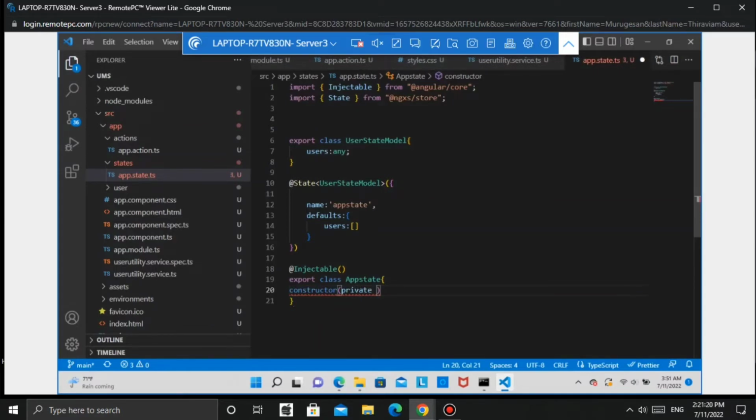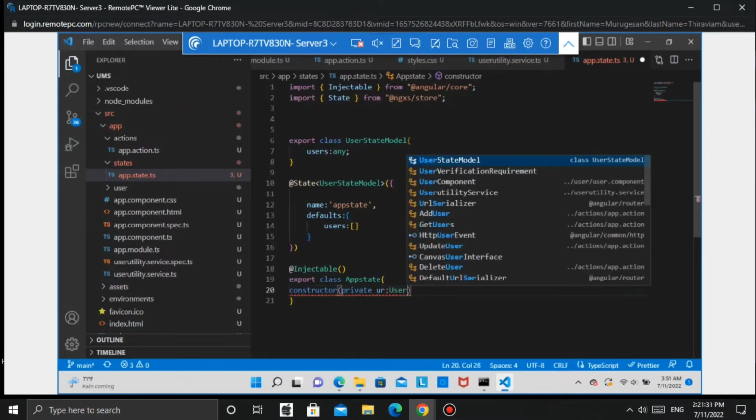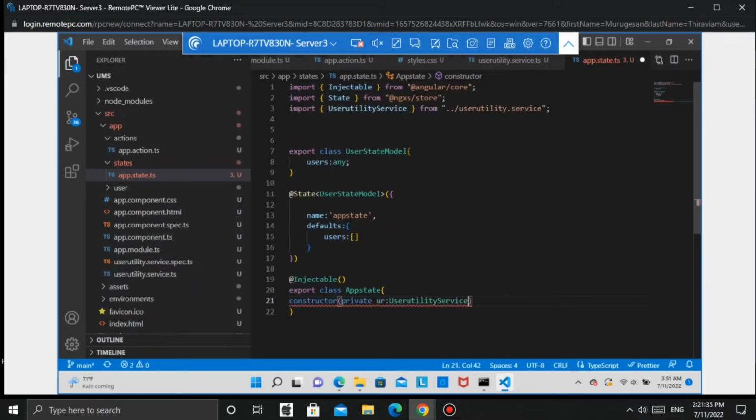I will create the variable called UR for user. So colon, the UR is a user utility service, which is from user utility service. So I will create an object for the service file user utility. So I will open curly brace and close curly brace. Yes, fine. Now the constructor is ready.